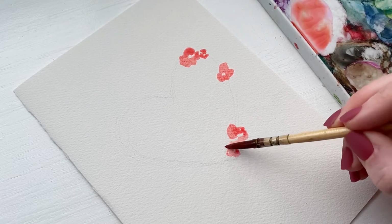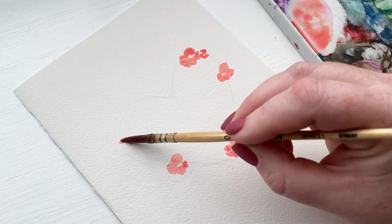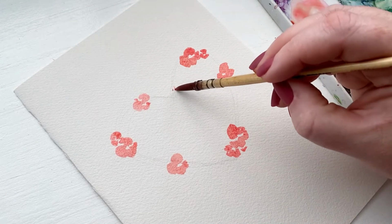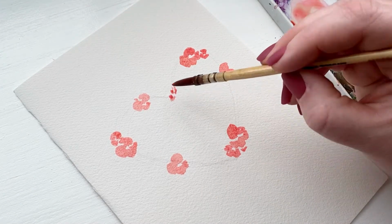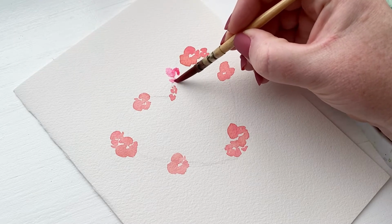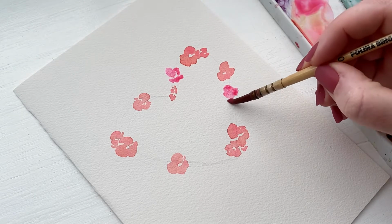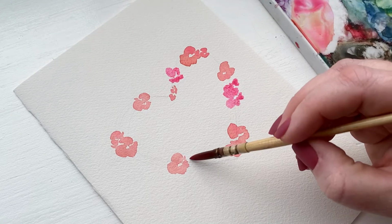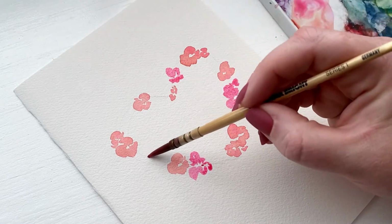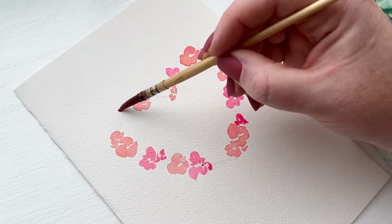I want to make sure that there are bigger flowers and smaller flowers, that they're not evenly spread out along our heart shape, and that there is one flower here, and then the next time I do that same color flower, it's a bunch of two or a bunch of three. So just constantly take a step back and see what areas need more colors, different colors, more volume, etc.